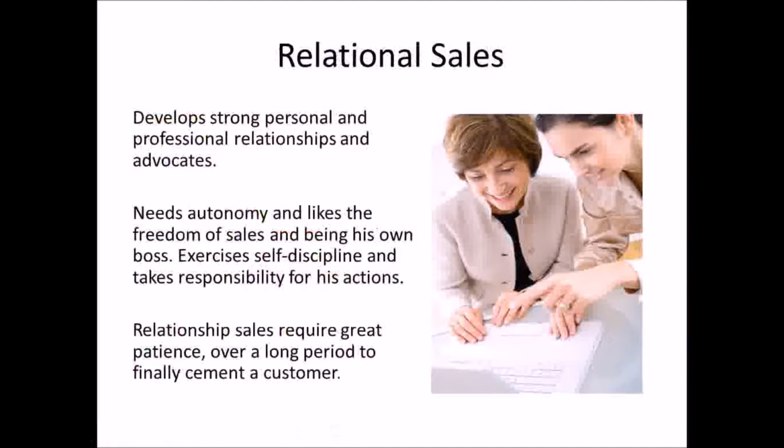Now, the relational salesperson tends to work really well in an autonomous environment, and they really like that they have total control of their business. The ability to sell makes them the boss. They typically have good self-discipline, and they are good at keeping those relationships close to the vest. They may even invite these folks to parties and vacations together. So this is more than just a sale. This is a relationship to them.